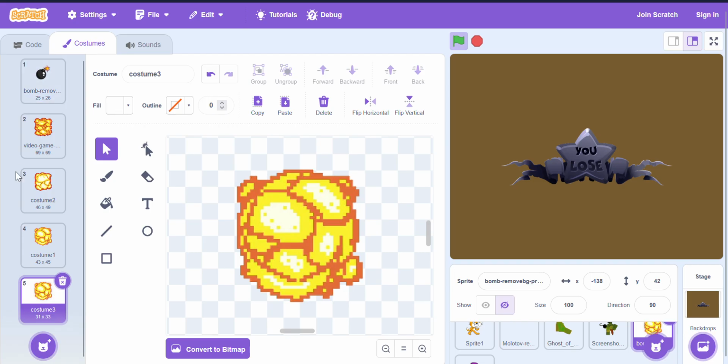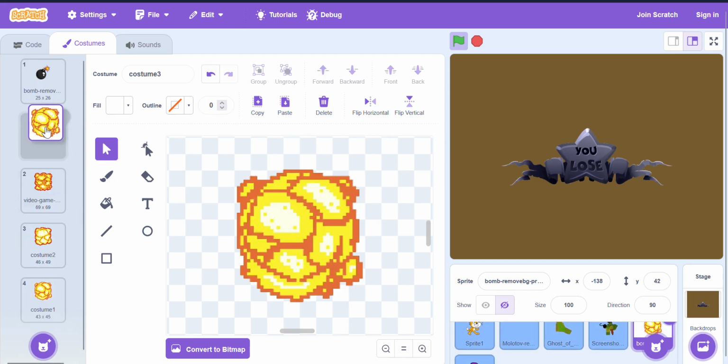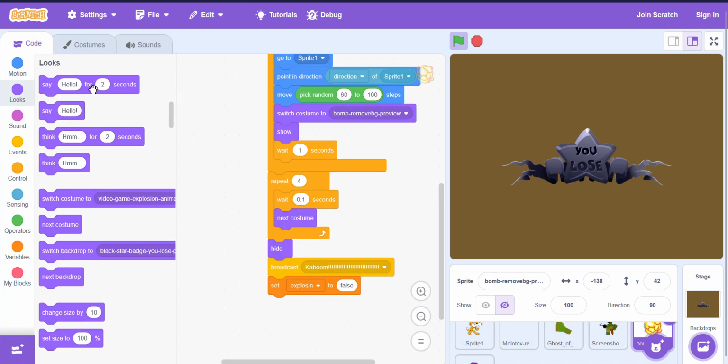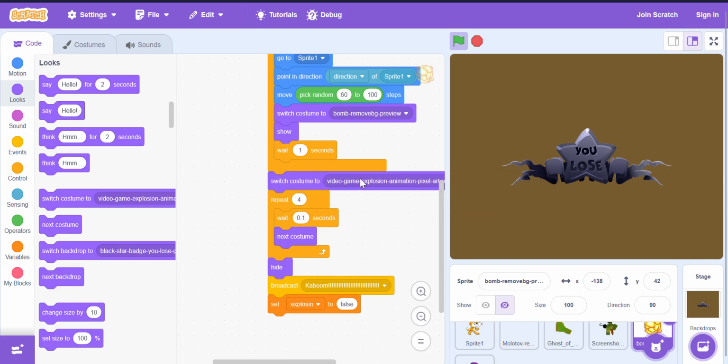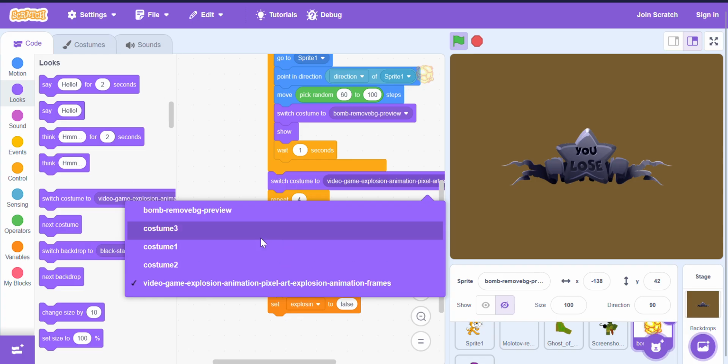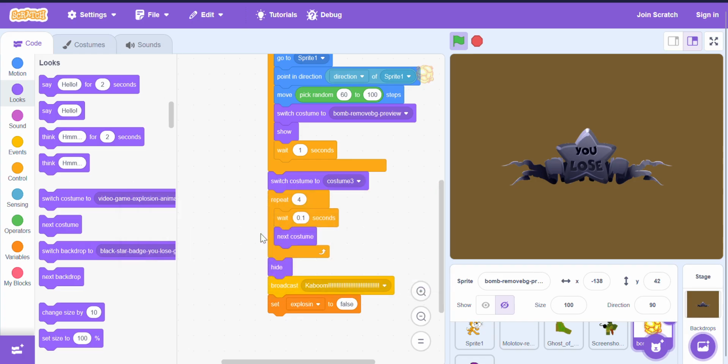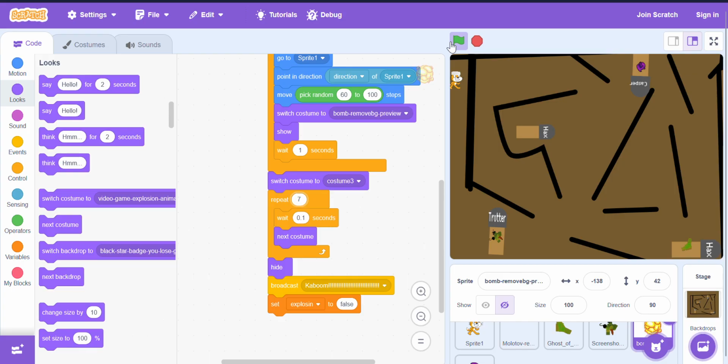So the thing is, we need to get completely here, then there, then like this. Alright. Now I'm not mistaken. Then don't forget to switch costume to victory. Boom. Like this. Now, isn't it supposed to be alright? Seven times. So it will be like this.